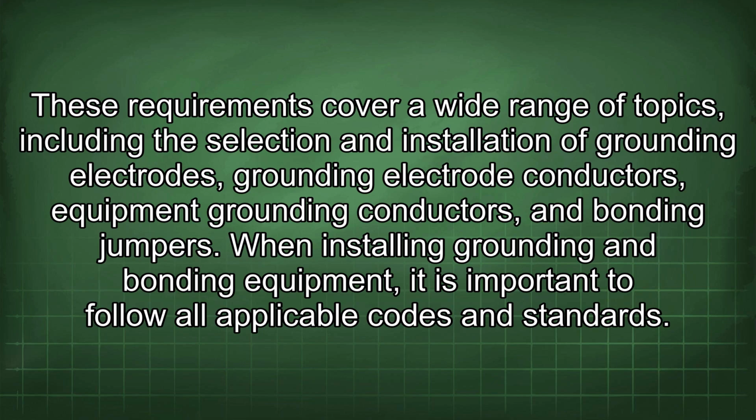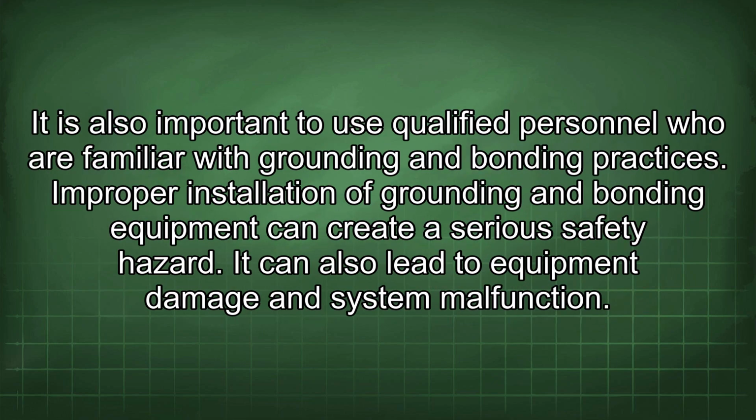When installing grounding and bonding equipment, it is important to follow all applicable codes and standards. It is also important to use qualified personnel who are familiar with grounding and bonding practices. Improper installation of grounding and bonding equipment can create a serious safety hazard. It can also lead to equipment damage and system malfunction.